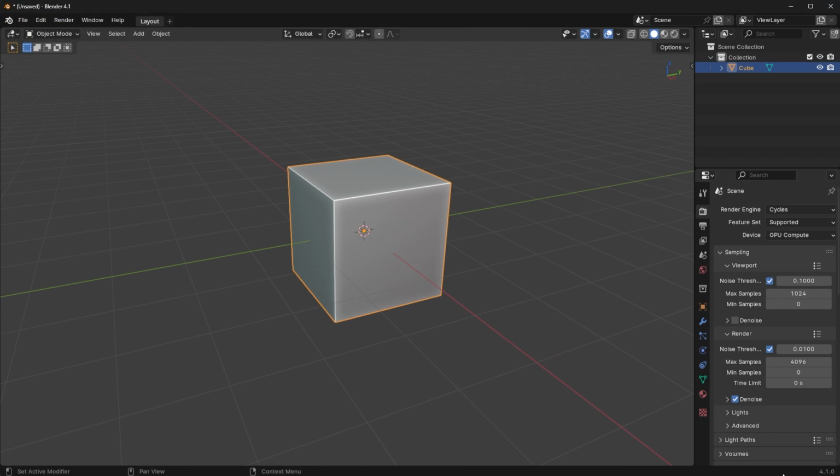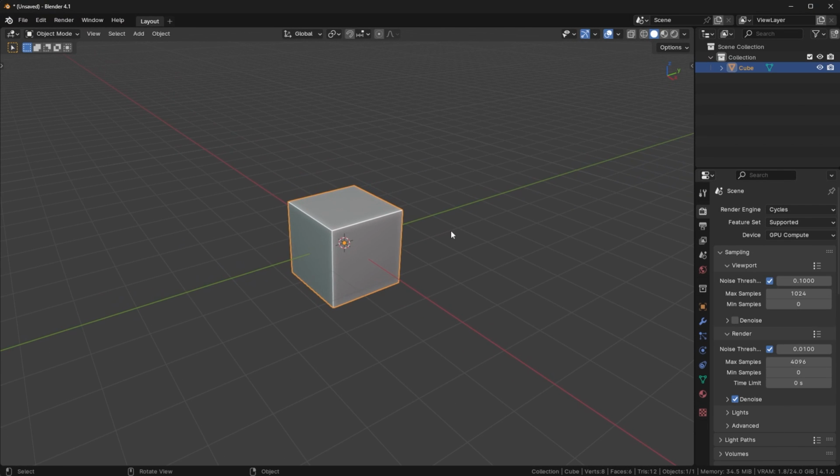Another thing I want to do is right click down here and go to scene statistics, and then video memory, and then system memory. I like seeing some of these stats sometimes, especially like the VRAM being used depending on the scene, but you can keep this off if you don't really care about it. Now we're gonna go ahead and install all the Blender add-ons that I use.